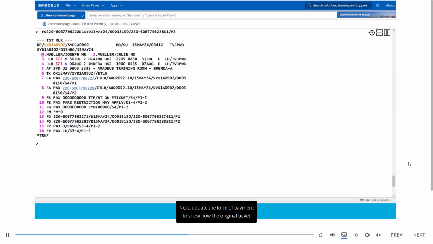Next, update the form of payment to show how the original ticket was paid for. Then provide a new form of payment to collect the additional amount. You have two options to do this. You can update the FP element by entering the FP line number, followed by /+/ and the new form of payment.